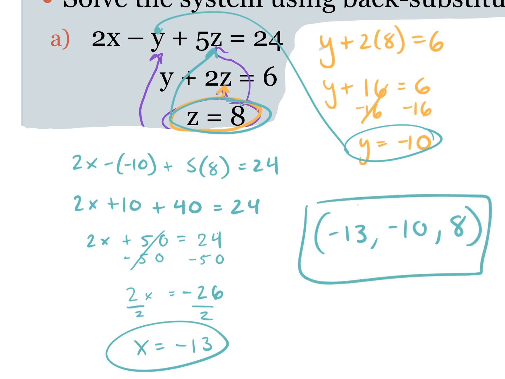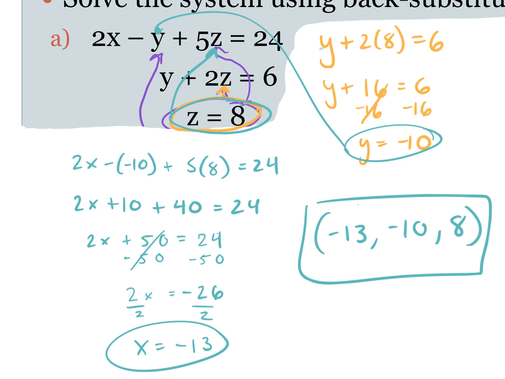With these questions and with the ones that we did in 7.4, just be super careful with the math. If you make a mistake with the sign in the beginning of the question, it's going to throw off the rest of it. So you could make a mistake on finding the first variable, and then the rest are going to be wrong after that.